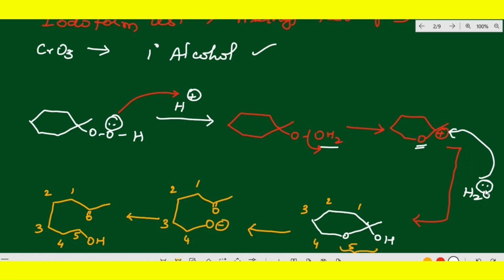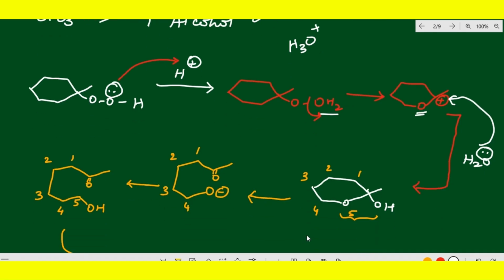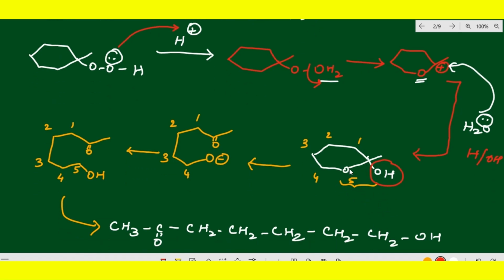So the carbocation, here also a water molecule, H3O+, right? In that one hydrogen is going to attack that lone pair of electrons. In the water molecule, this lone pair of electrons is attracted towards the positive charge. So you will get another compound. This is ether, and another point, a hydroxyl group is also available. This OH is going to attach over here. So ether along with OH, what do we call? It is a hemiacetal. This oxygen and OH combined together. So this is a hemiacetal. Hemi means half.